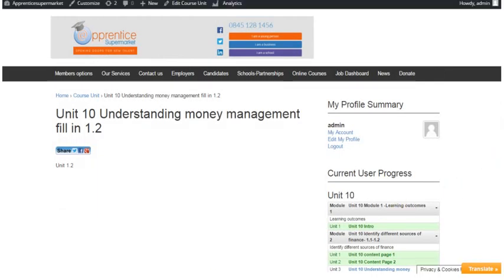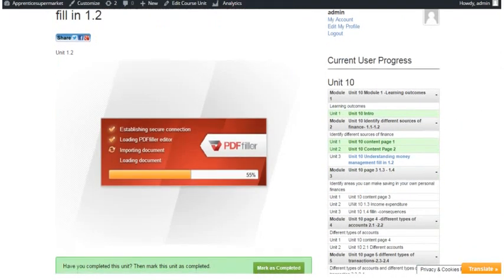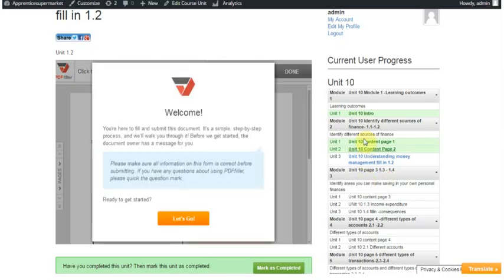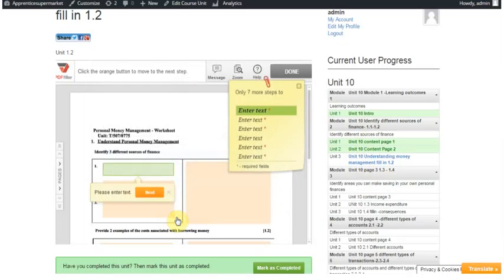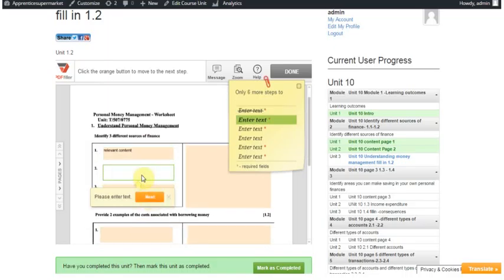As each unit is progressed, further down the screen, we see on the green side the sections completed. We find the filling in section here, and we're then able to put the relevant content and add more information just by going to the next section.